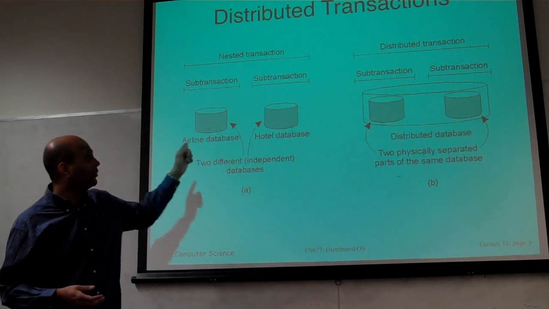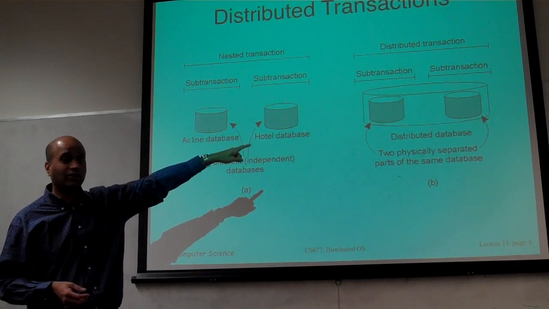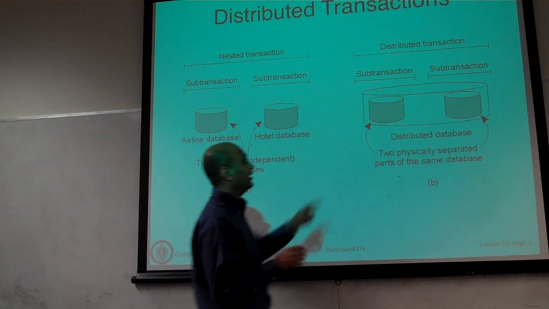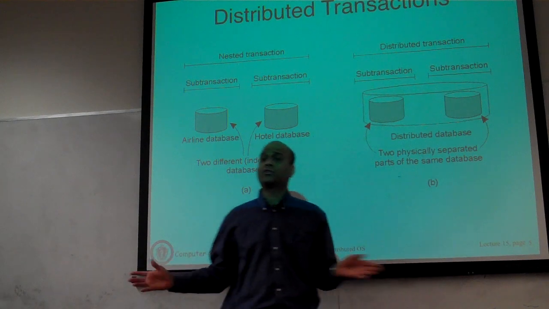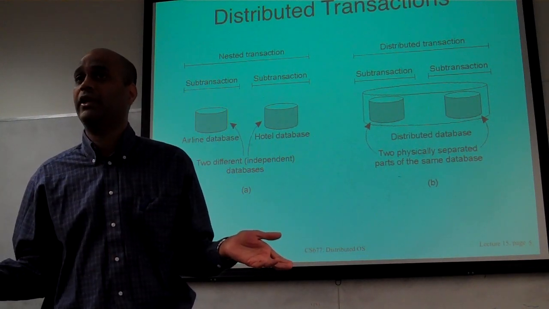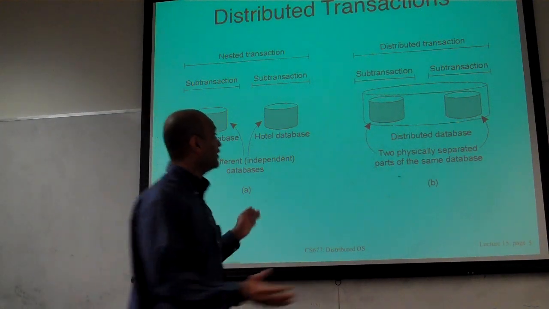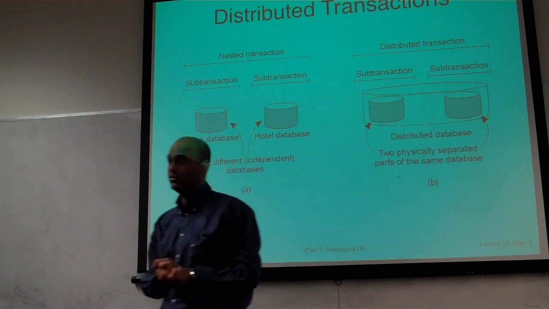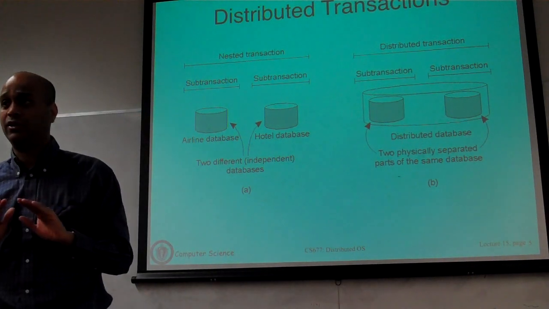This is also an example of distributing a transaction, but we are actually going to focus on the second picture there, where your database itself is distributed on different machines. It may be partitioned or replicated on different machines. And this entire database gives a logical view of a bigger unified database to all applications that are accessing it.